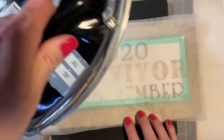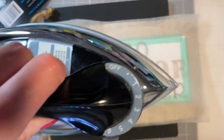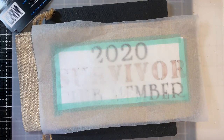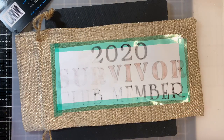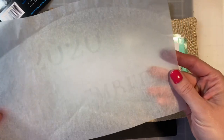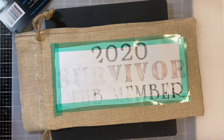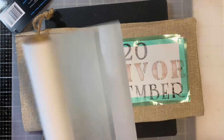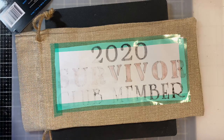Or if you're concerned, you can go ahead and get a new piece of sublimation paper, which I think I'm going to do. So I'm going to take this right here and cut another piece, because I do have some of the ghost image on just from where the sublimation came through. And when I lifted that paper up, it moved and I don't want to risk putting it back down on the wrong spot. So I'm just going to cut another sheet of silicone paper.